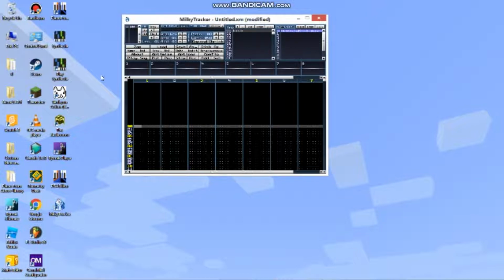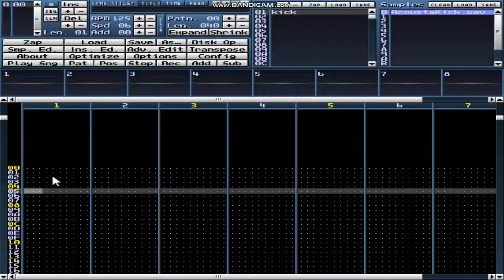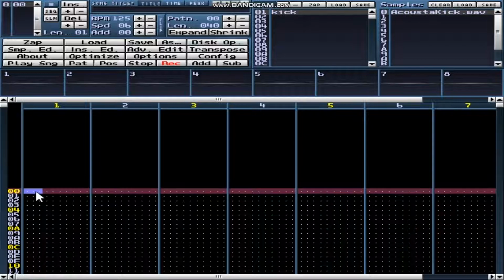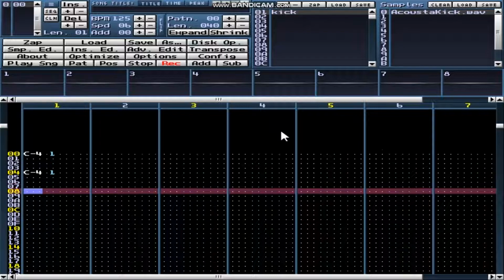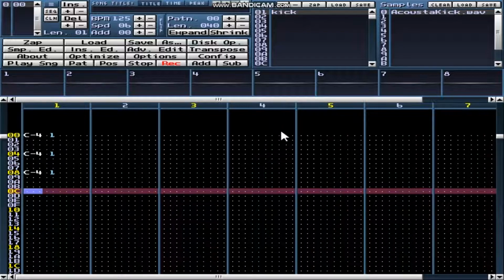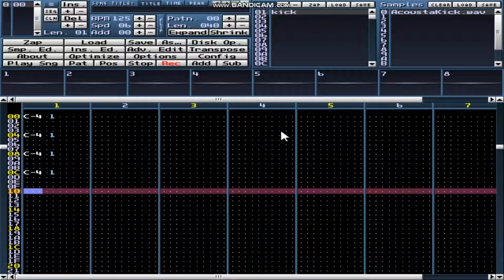I'm going to show you how to place notes now. What you're going to do is click at the beginning, and you'll see that record is on. And that's what that will do. If you're doing this on mobile, you can just press the notes on your keyboard over to the right. But if you're doing this on PC, I highly suggest you use your keyboard. So, press Z, and this is for C, the note C, C4. Then you can just go ahead and do this.